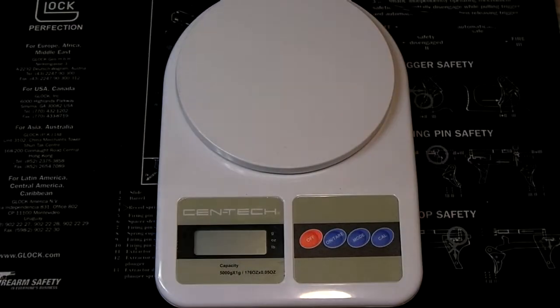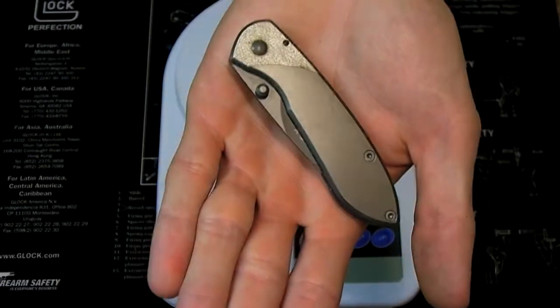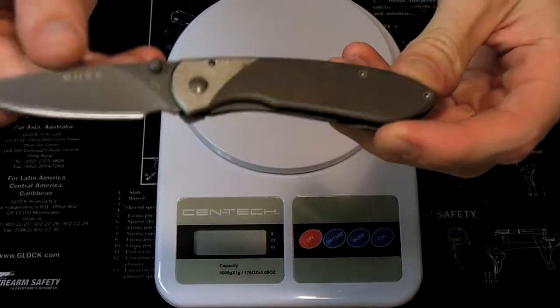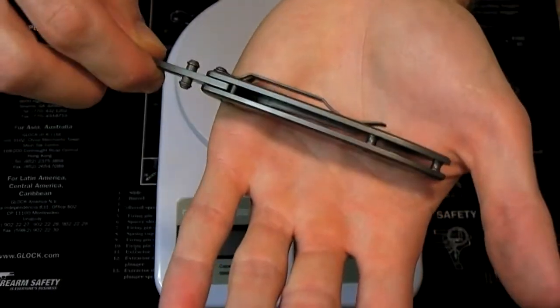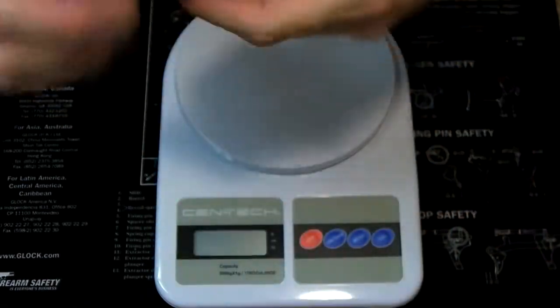And I believe even on their website, I think they said like 2.4 or something. I can't remember. Let me find out for you. Yep. Okay, they got 2.6 on there. So that kind of grabbed my attention when I was looking at this knife. I was like, oh man, 2.6 ounces, and you got a $20 knife with a full flat grind, titanium coating, and a great lifetime warranty backed by Buck. How can you beat that? And it's pillar construction, and it's a frame lock. So I was like, oh, I gotta try it.